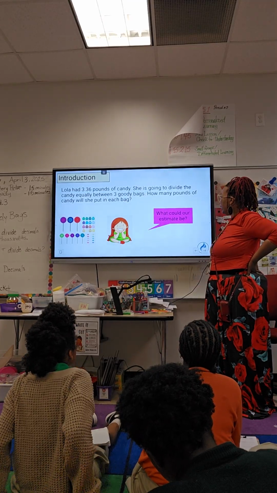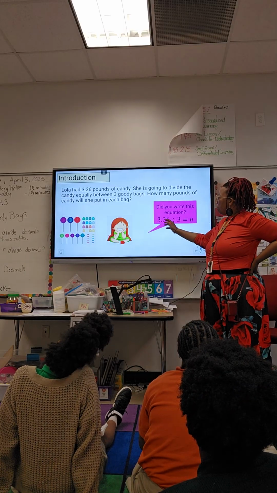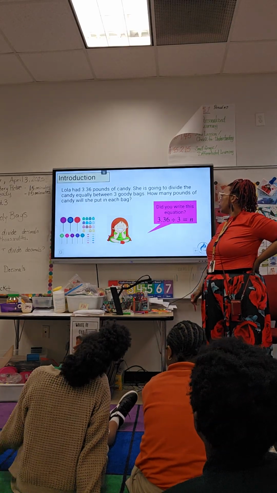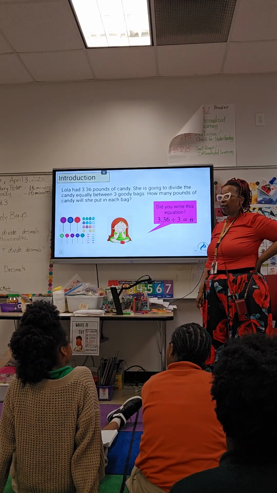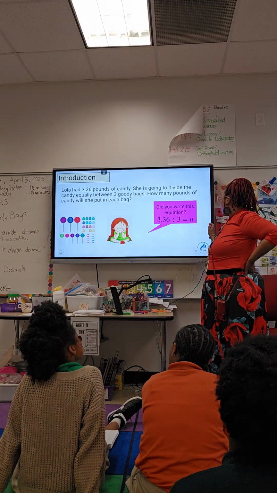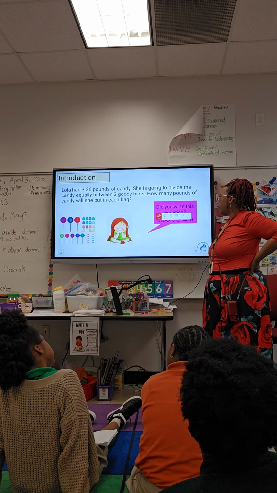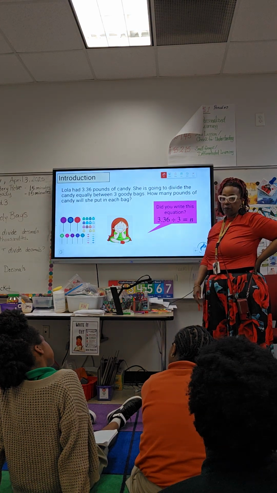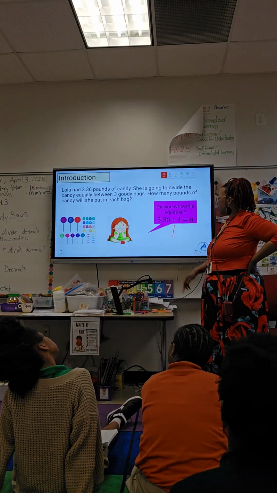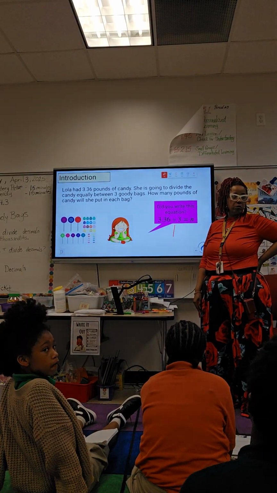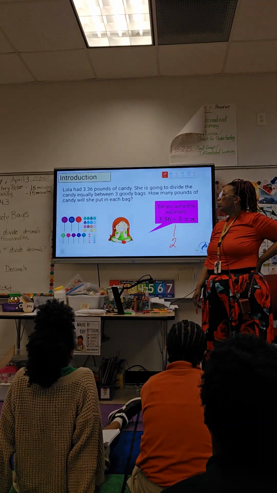All right, what could our estimate be? So if our problem is 3 and 3/600 divided by 3, what's our estimate? What estimate would you give the answer? Remember, when you estimate, you want to just give a whole number, not a decimal number. What do you estimate? Go ahead, Madison. Madison says 1. Elani says 2. Troy says 3.